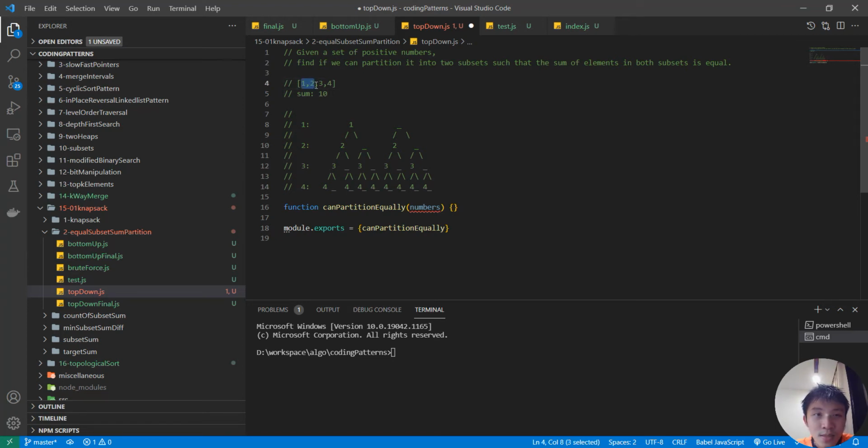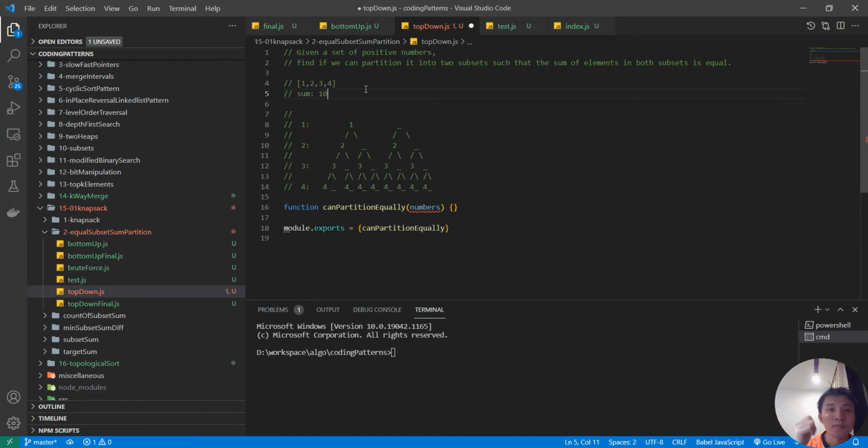For example, one subset can be 1 2, the other can be 3 4, or 1 2 3, and the other one is 4. The sum of elements in both subsets is equal.